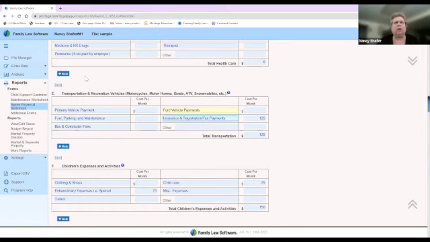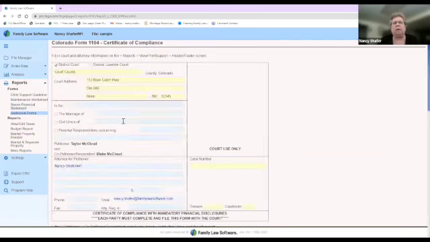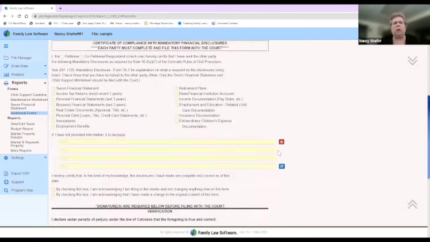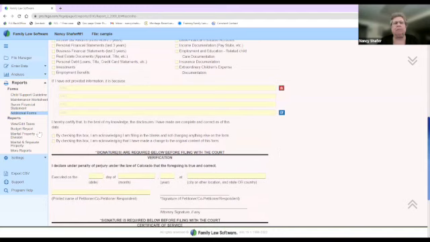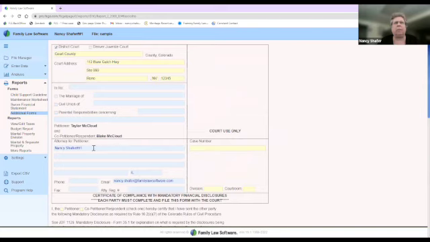So you can just go ahead and generate your sworn financial statement, and the certificate of compliance will autofill with your information so that you would know what that was going to look like. Okay, so anything that's yellow, we don't care if you type it over. Just be careful about the blue fields that are already prepared because it's not going to change the underlying data.